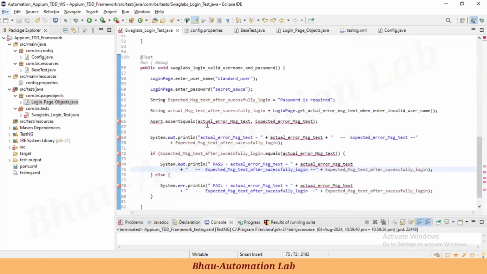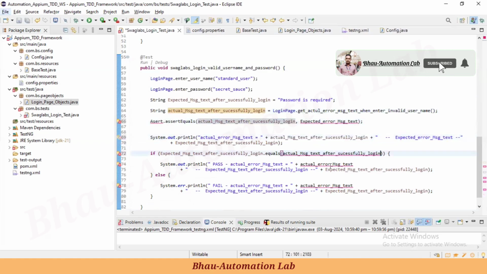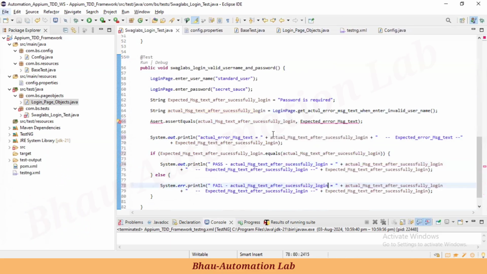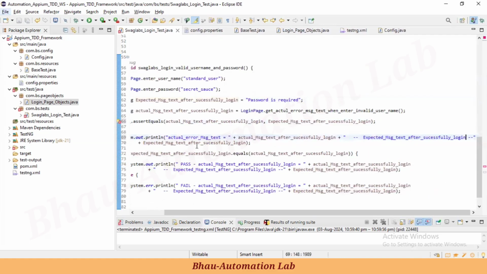Perfect. Now let's change actual with this one, actual with this one, actual with this. Perfect. Here we have expected remaining. So let's copy this one, expected, and actual error message text.